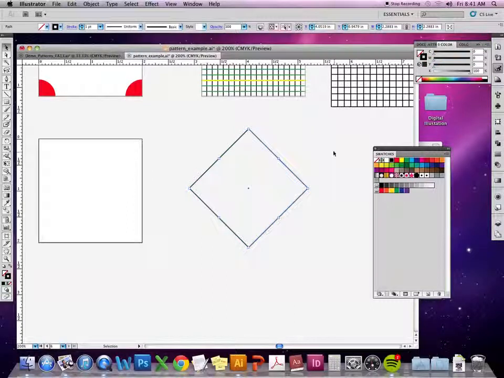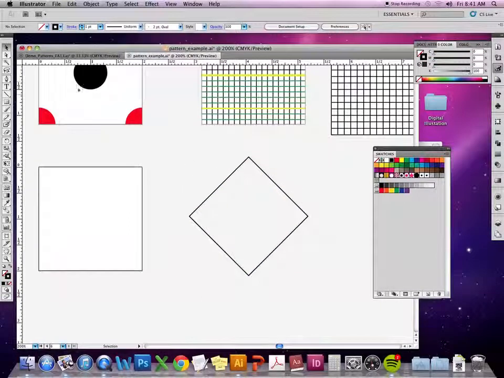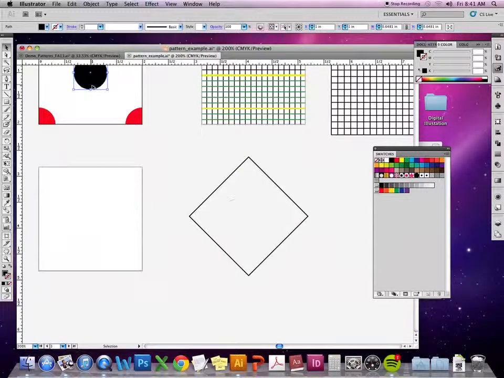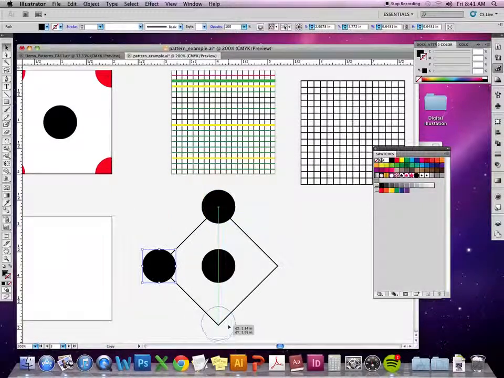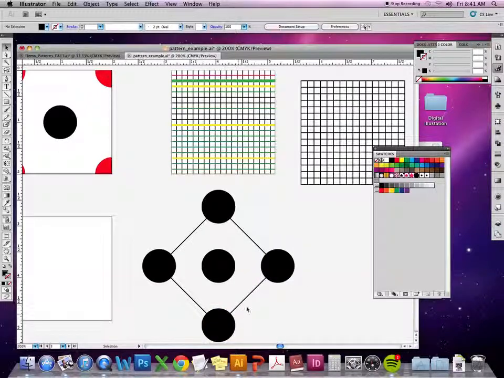And use that as the template for where your items are going to go. So let's say this time I have my circle, but I'm going to have it go to the corners, but just turned a little bit differently. So it looks like a baseball diamond.